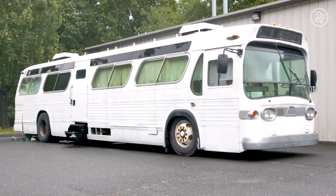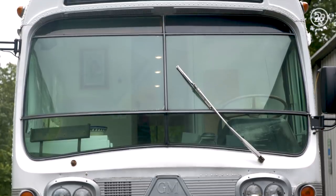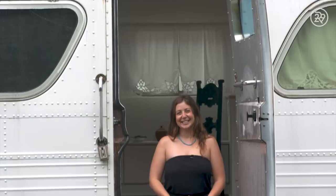The tiny home movement is awesome. I do hope that it becomes more mainstream, and I think that it has been lately. People are surprised when they find out I live on a bus. I think specifically when I was on dating apps. It's the best place I've ever lived because I designed everything, so it was really just custom to everything I wanted in closet size, kitchen size, all of these different spaces, and it has the aesthetic that I just really enjoy living in. I'm selling because I want to travel abroad for some time. For my next dream home, I think I actually want something even smaller and easier to drive in cities.